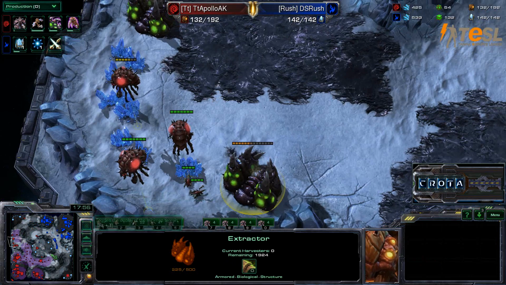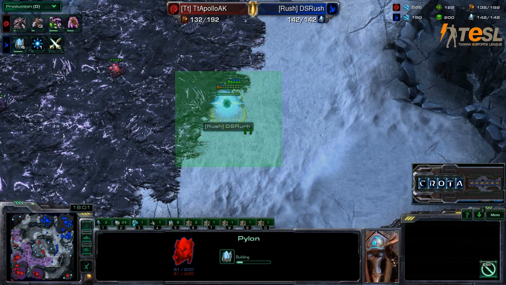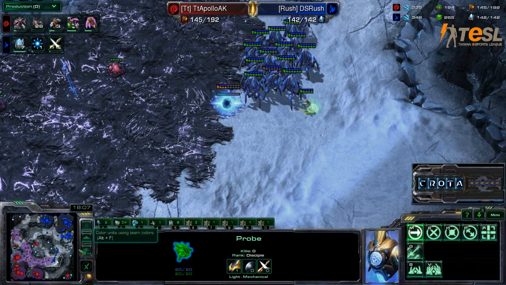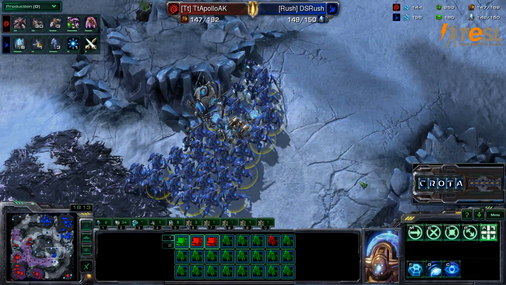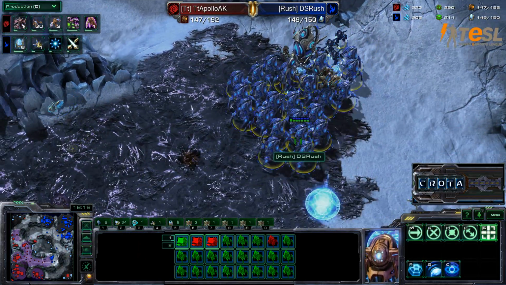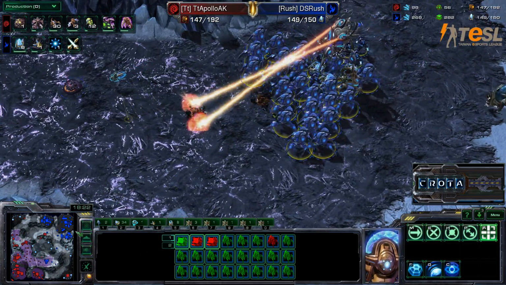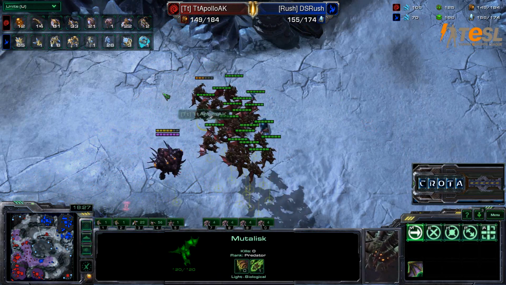and try to stay even on bases. He's instead going for a ninja expansion on the bottom right, while DS, if he scouts that out, will be able to take it out very, very easily. Stalkers now pulling back here. You can see a good number of Stalkers, Immortals, Sentries, 1 Colossus, some Zealots in that mix, and it looks like it's going to turn into a little bit of a trade.